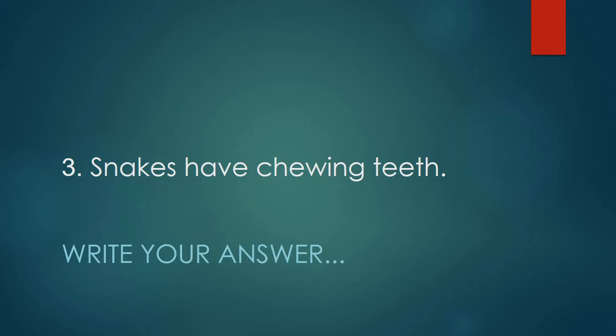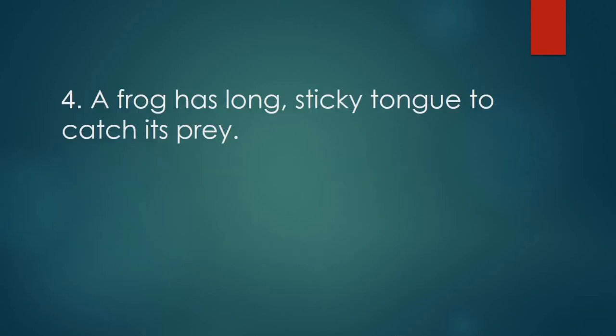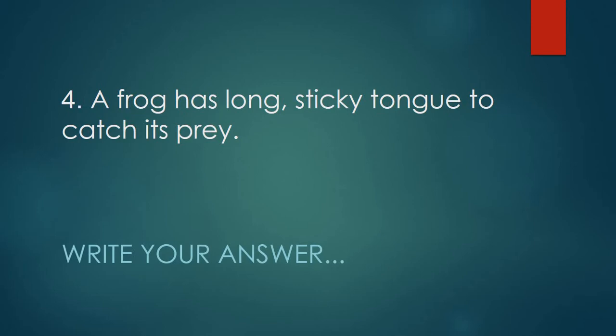Now I hope that you have written the answer, let's see what the next statement is. The next statement is, a frog has long sticky tongue to catch its prey. Those who have prepared it well, those who know the eating habits of animals, they must be able to answer this. If you feel it is true, you can write true. If you feel it is false, you can write false. True means correct, false means incorrect.